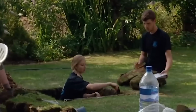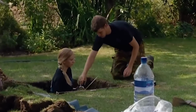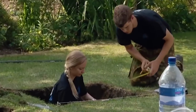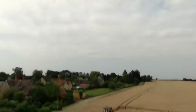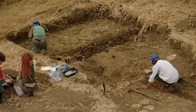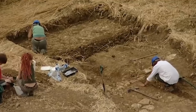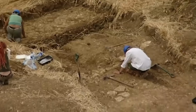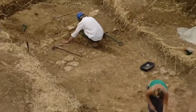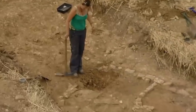I think you should knock off now. It's late, it's hot. We'll do the rest tomorrow. Maybe tomorrow, as they go deeper, they'll turn up some Saxon evidence. Helen's worry is that we might not have discovered an in situ burial under the wall of the church. So far, we've found no trace of a skull, and they could just be random bones. Digging graves is a slow process, but with less than a day to go, hopefully we'll get an answer soon.